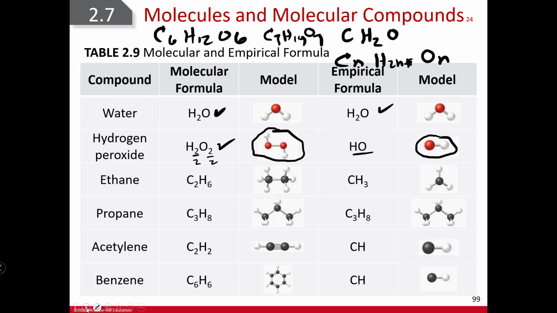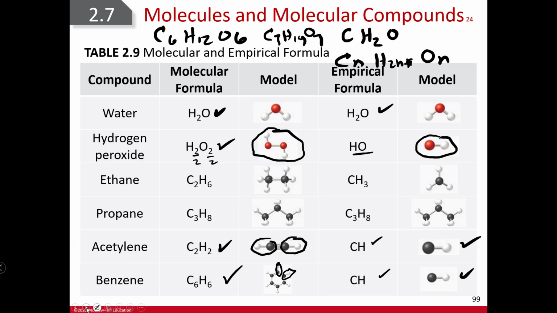So the empirical formula, the advantage of it is it allows us to categorize very quickly a whole group of molecular compounds. So down here we have acetylene, that's its molecular formula. Here's benzene, but when we convert these to empirical formulas, they both are a single carbon to hydrogen bonded substance. So whatever the repeating pattern is, the simplest repeating pattern is what we see here with these compounds.